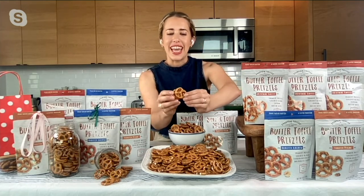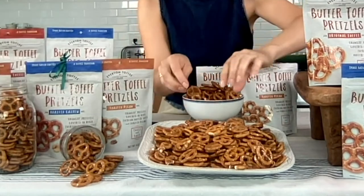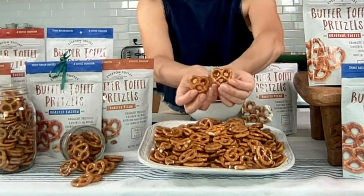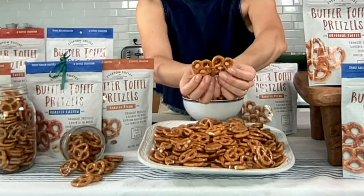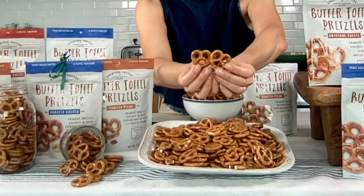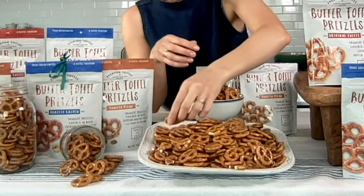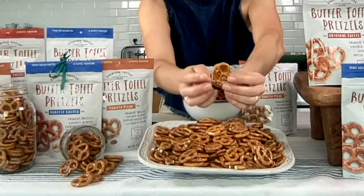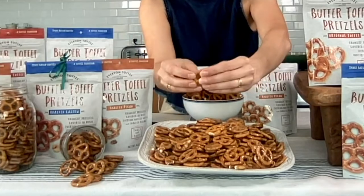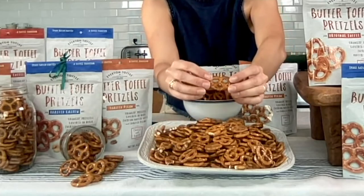You're going to get this hand-rolled, unique, delicious treat that everyone will absolutely love. You can really see how one-of-a-kind these are — when we hand roll the butter toffee with the pretzels, pecan and cashew pieces fall wherever they fall, so every piece is truly artisan. Sometimes you'll get that toffee filled into all the crevices for so much sweet flavor, and the next one might be a little saltier from that pretzel — the perfect combination.